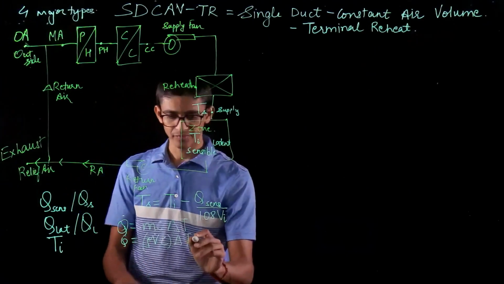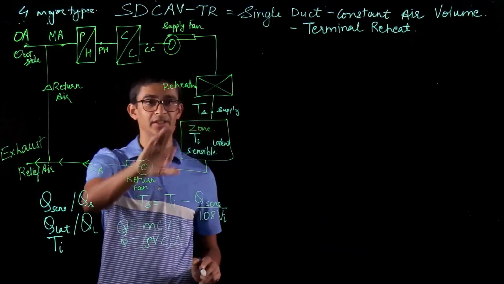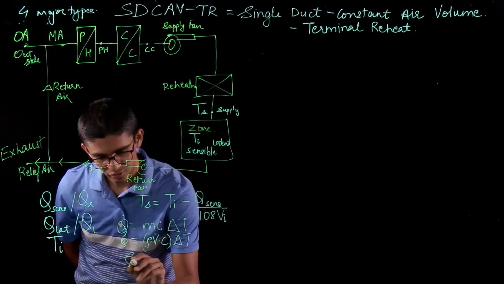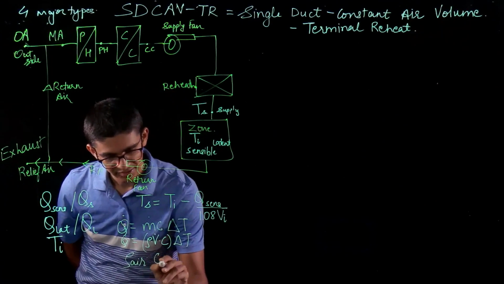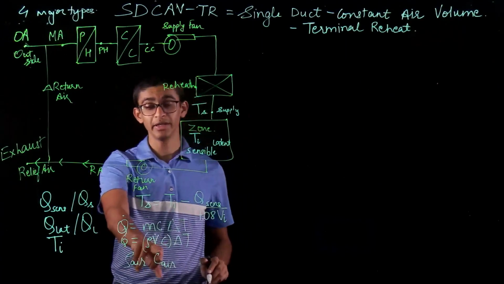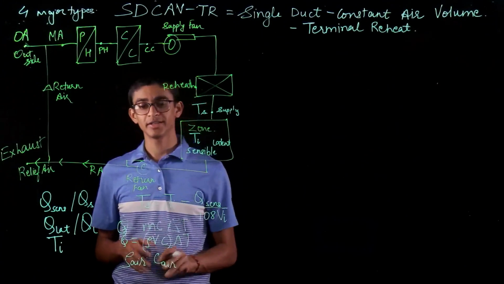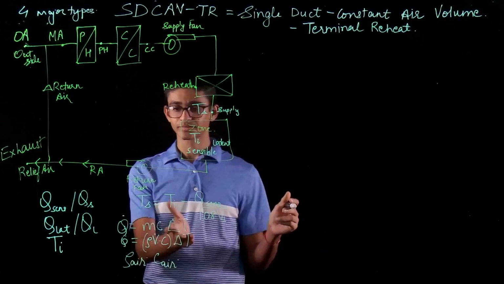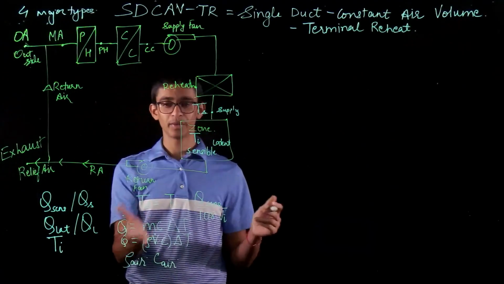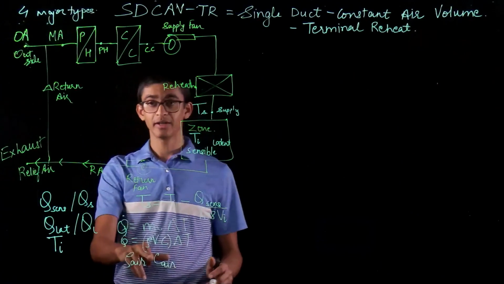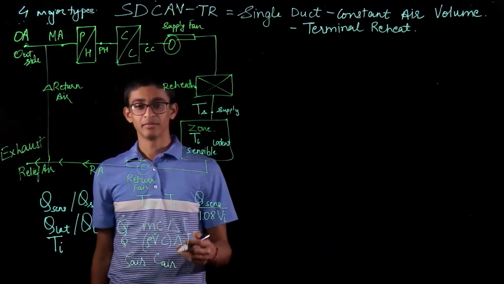From this equation, my delta T will be Ts minus Ti, over rho V dot C. So the rho of air should be used, C of air should be used, and the V dot in the standard units is measured in feet cube per hour or feet cube per second, or in SI units it could be meter cube.